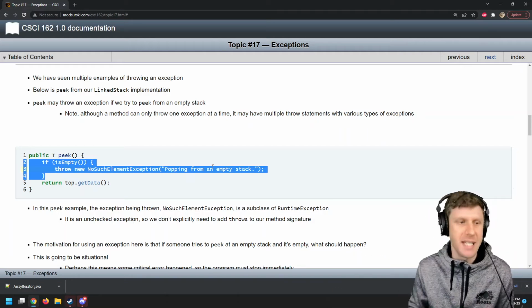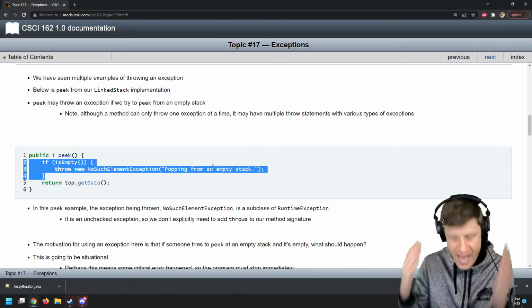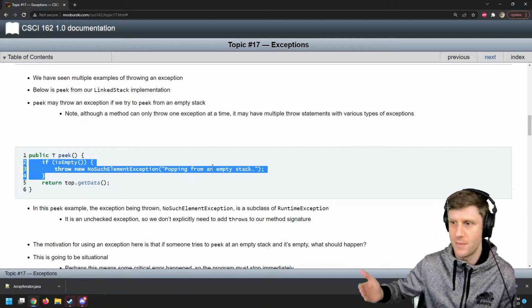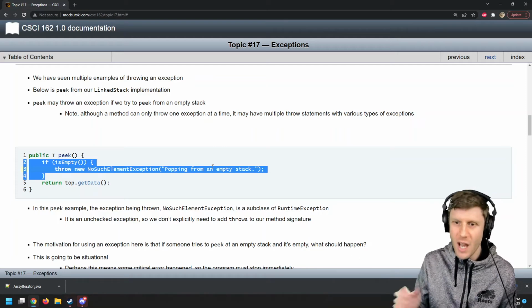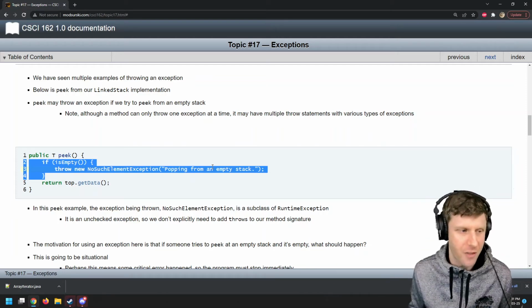So if it's empty, what do I do? Because the functionality of this method is that it returns something to me. But what do I do if there's nothing to return?